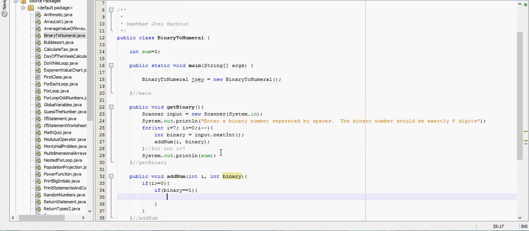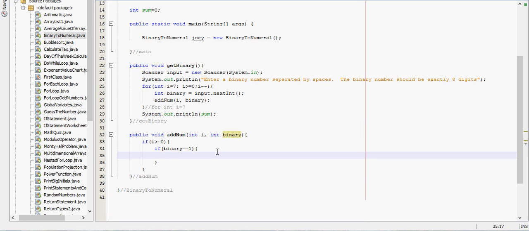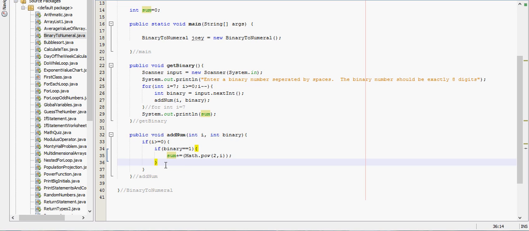We want to add the number. So we will say num plus equals Math.pow(2, i). Oh, actually I called it int sum instead of num. So this will keep track of the current number that we're at.